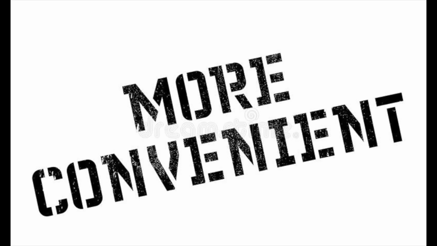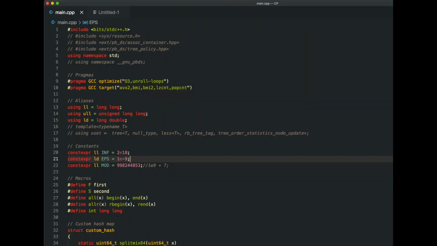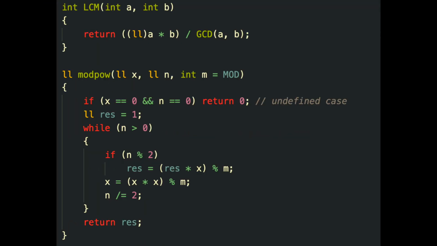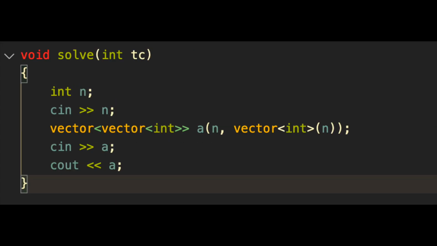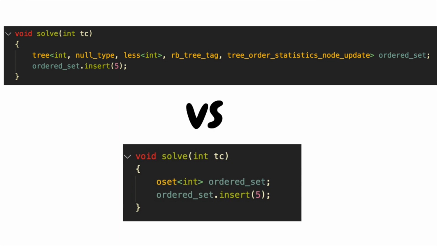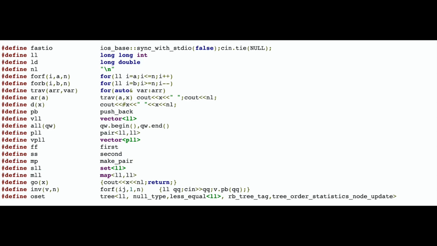because it is convenient. What this code does for me is define some commonly used functions like LCM and modular exponentiation, or just make it more convenient for me to deal with CP problems, like being able to input an array like this and a matrix like this. This can also be used to shorten verbose parts of the language to make it faster to code during the contest. Some deranged individuals take it a step further like this, but I ain't one of them.